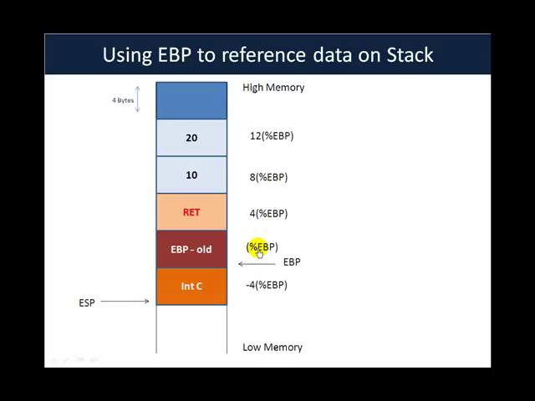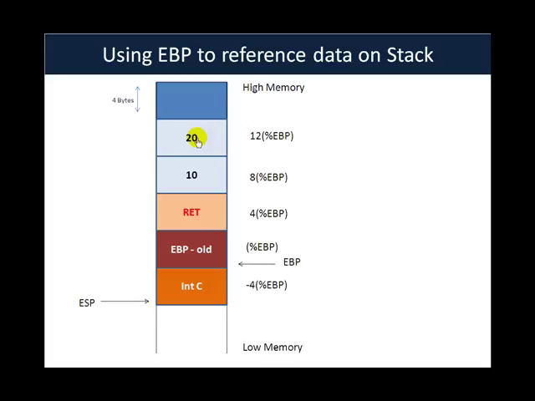Well, if you remember, in indirect addressing mode, when %ebp is inside parentheses, this means the memory location where the EBP register is pointing to. Take that value. So 4(%ebp) is the return address which is stored on the stack. Similarly, 8(%ebp) is the first argument which is stored on the stack, and 12(%ebp) is the second argument, right?